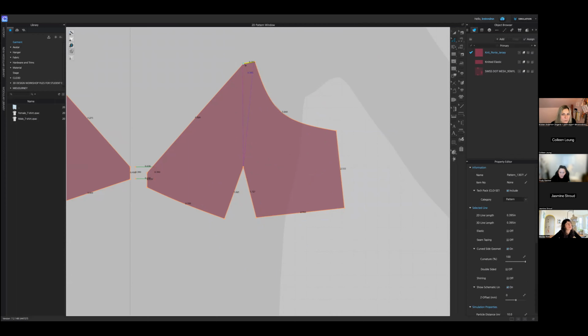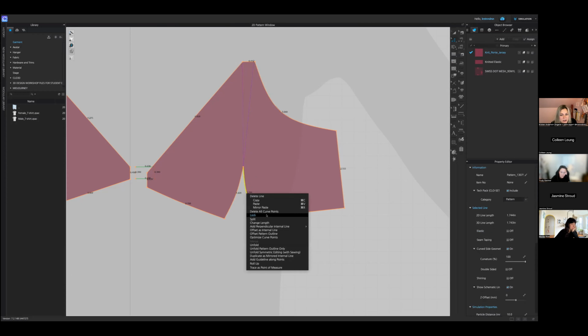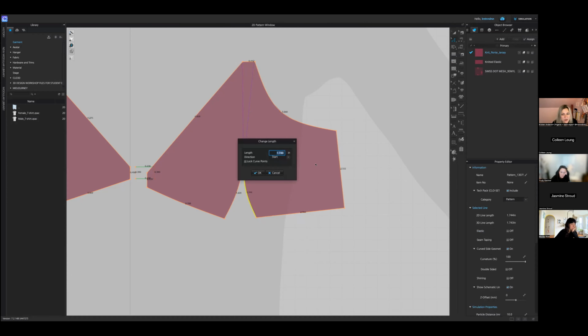And once you do that, you might realize, hey, I want to level out my strat platform. Maybe you want to go in and add a curve point into your dart so that your dart isn't totally straight. So I'm going to add a curve point. They're not trued up, so you might want to adjust the length of them. Oops, I think I have to do Control Z and then change length. So maybe I don't want it to be 1.744. Maybe I want it to just be 2 even.